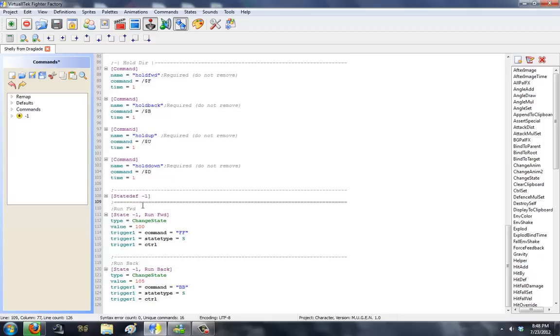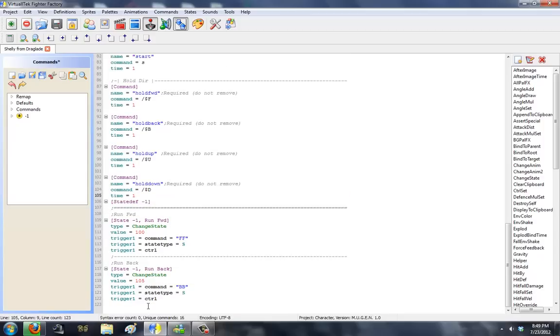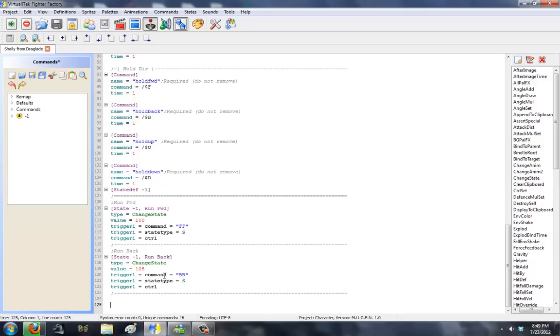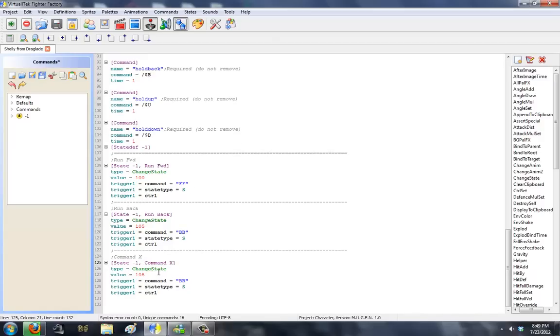And this specifies the attacks, and other state calling. So let's see. We're going to copy run back because there's a line. Okay, we're going to copy run back and rename it Command X. I'll rename this too. This has no effect on the command whatsoever. This is just something I'm putting there. Command X type equals change state. This means if you press X, it's going to change state.